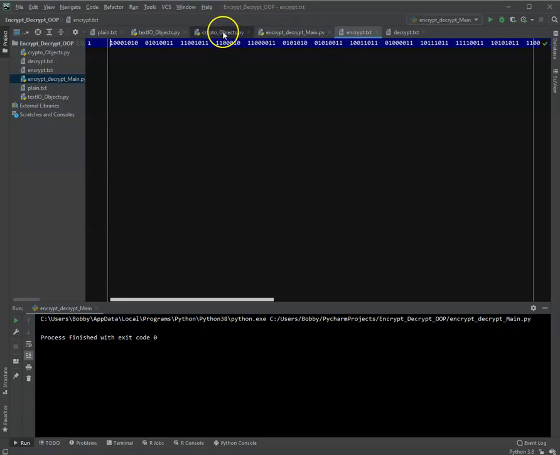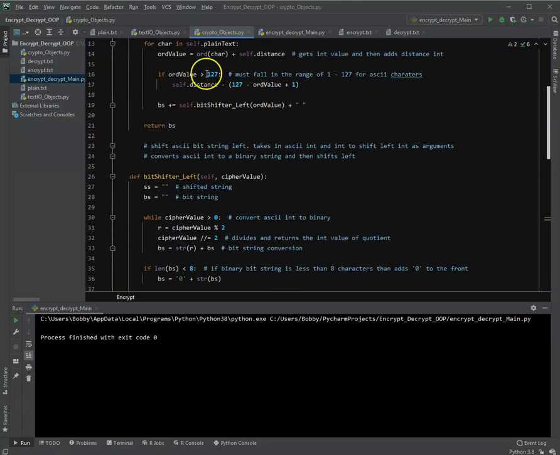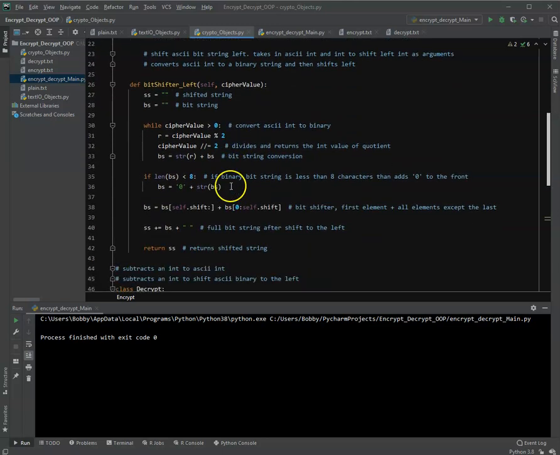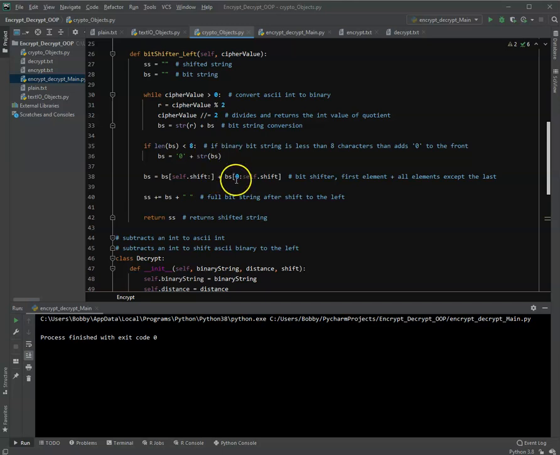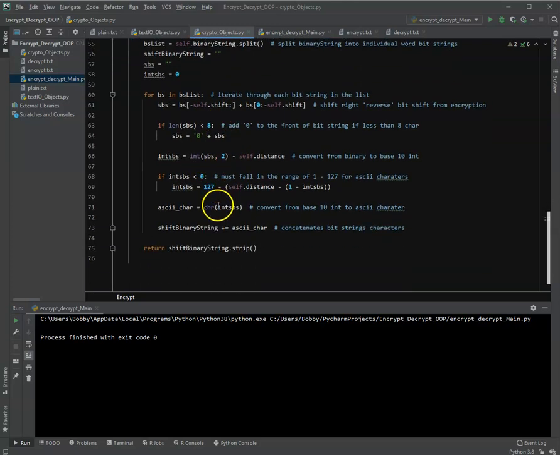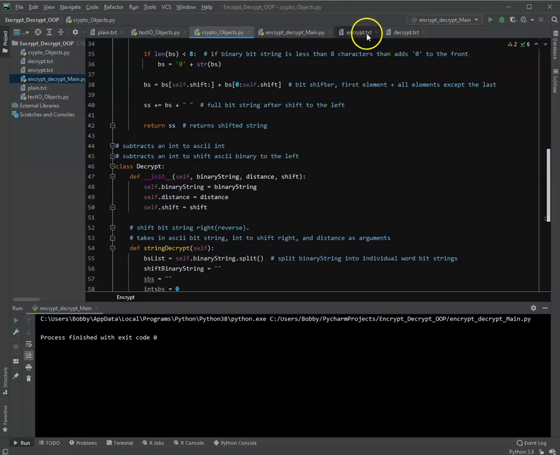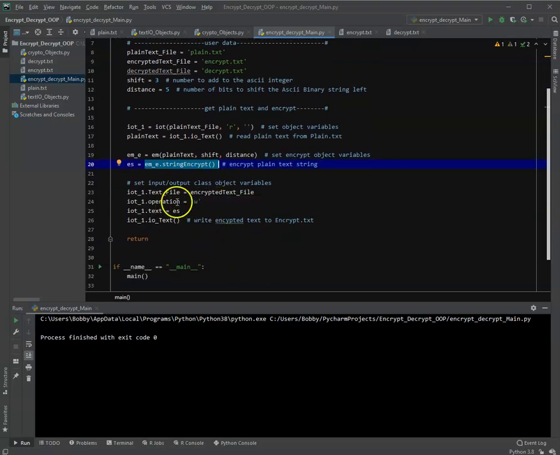And if we go back to our encrypted objects, you can see the process we used. All we did was add some distance, convert it to binary, of course, add some distance, shift, and then add distance. The entire algorithm is all here. Very, very simple. I don't think there's anything complex going on here. The encrypted part works nicely, and you can see this is all using object-oriented programming. All we're doing is setting the objects, and then retrieving it, and just done. Here we don't actually have to retrieve anything. We're just calling this command. It's going to write to the encrypted text file, and then we can just go to the text file and see that it's there. It's right here.